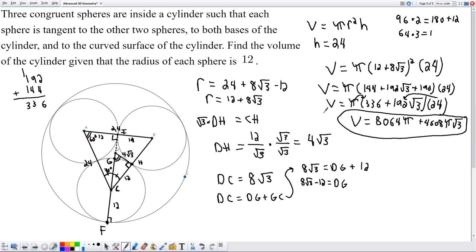So, a little bit crazy, a lot of stuff to think about. It's challenging just to think about how to draw the diagram. It's challenging just to think, well, how can I find the radius with what I know? And it always comes down to triangles. Simple shapes, right triangles, equilateral triangles. Always be thinking about triangles. 3D problems, always try to make them a 2D problem. It's the simplest approach. Even the calculations were brutal in that one. But if you take your time, step by step, and keep track of your information, don't get too overwhelmed. Write everything you can think of down. You can navigate through these problems and arrive at the solution that you like.